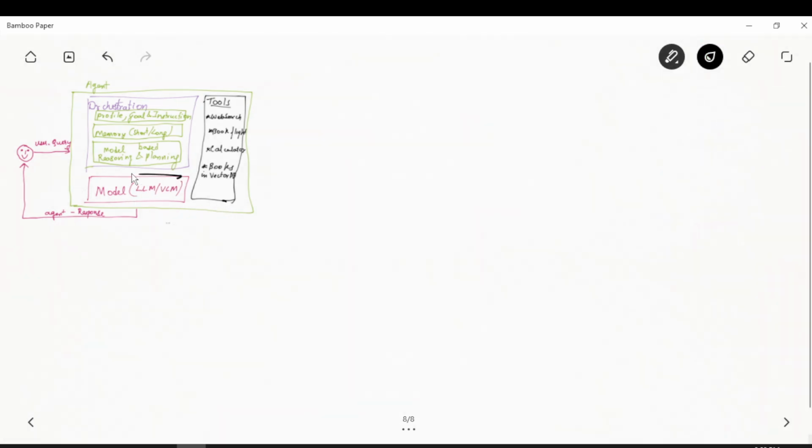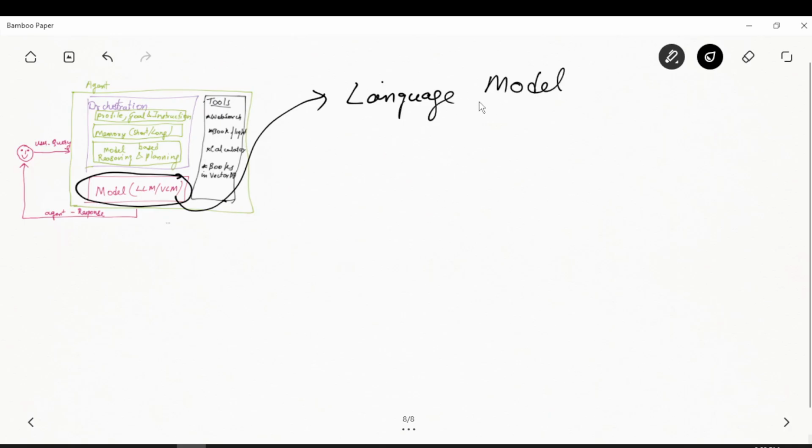Now let's talk about the model layer, right? As I spoke about, the model is a language model. So is the GPT, which is behind ChatGPT, right? Behind the scenes, the model name is GPT. GPT 2.5, GPT 3, GPT 4, GPT 4.0, GPT 4.5, then came GPT 4.1, GPT o1, o3, and so on, right?